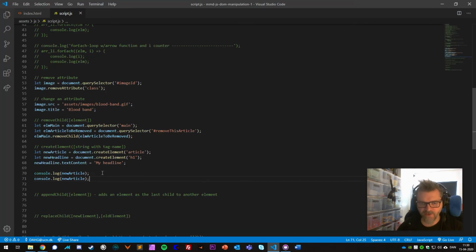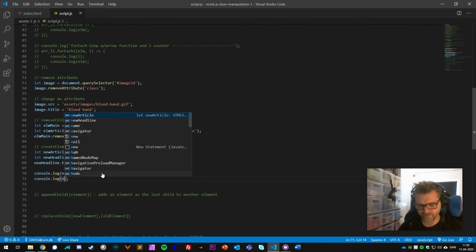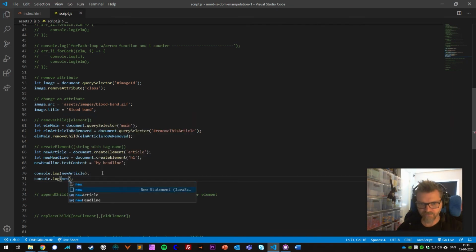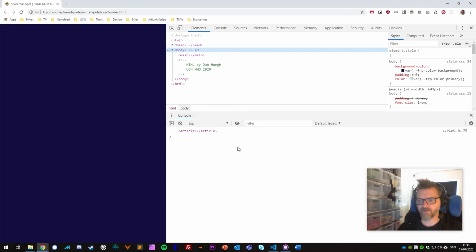What about the new headline? Let's see about that. Well, it still doesn't exist in our HTML DOM up here yet. It's just a tag that exists inside of our JavaScript. And you can see it's an H1 and it's got some content.